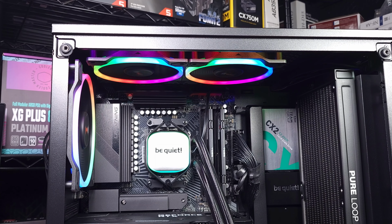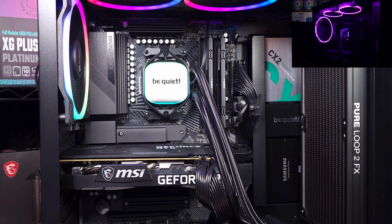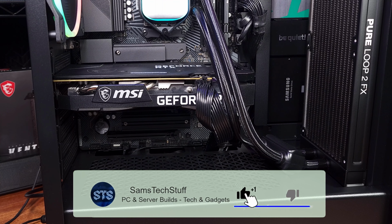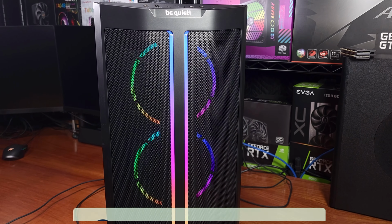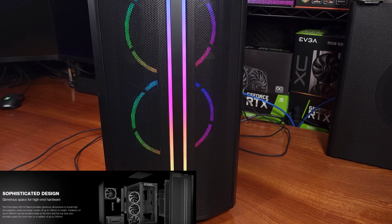The PureBase 500FX is a modification of the 500DX that's coming with 4 ARGB Light Wings fans to really jazz up the gaming builds. The newer FX is the same footprint as the DX, and it includes all of the Be Quiet touches that we're used to.